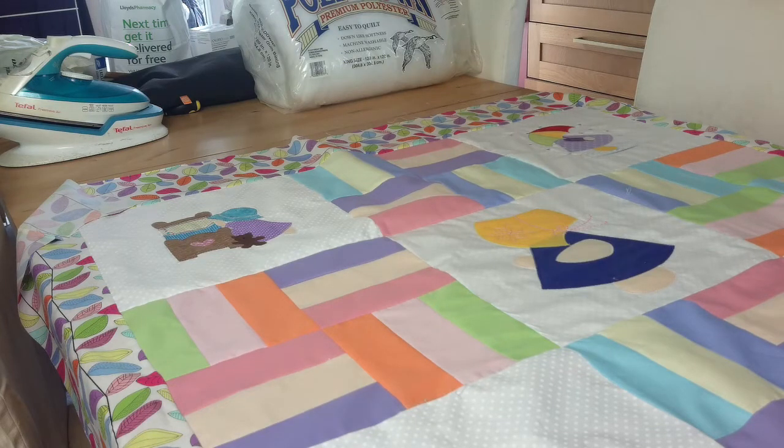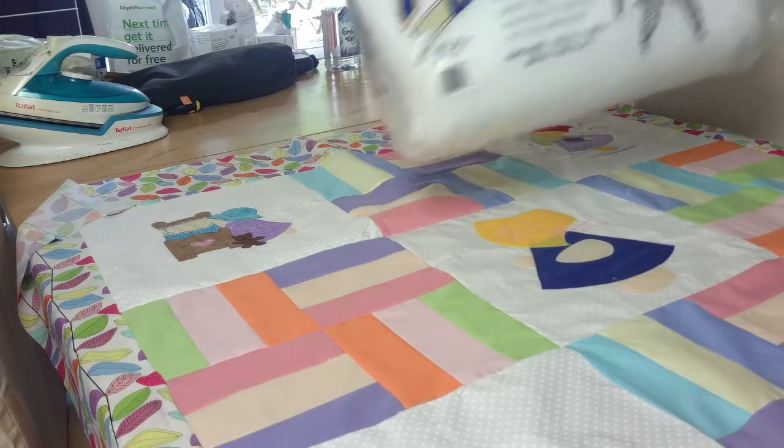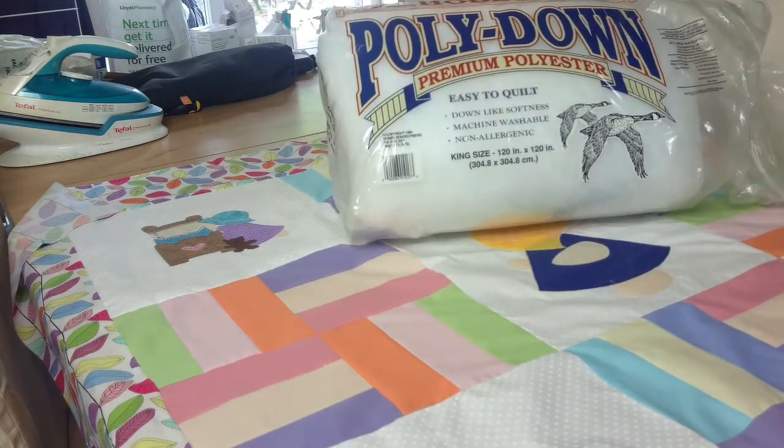First thing, having given it a press, is that we need to use some sort of quilted batting, or what's the other word for it? Batting. There's two words. It means exactly the same thing. It just means the softy bit you're going to put behind it. Now, I'm using, I'll put this in front of you, this is Hobbs Poly Down Premium Polyester.